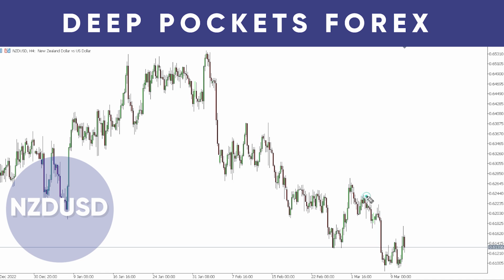So how structure is building up here shows me that we might get one more drop and break this previous low, or we might get price moving like this, then one more drop, breaking this previous low. It might be in the form of a spike, or maybe just price moving like this, and then that's when we can look for an up move. But keep in mind, this is a buyer zone here. I'm just telling you that we might expect a drop here, then move up. We're expecting an up move on NZD USD.